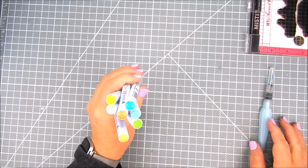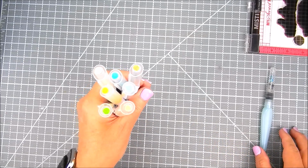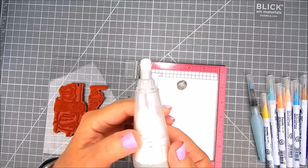I just selected a few of the colors and I'm using a water brush, and I will blend out color using the water brush.